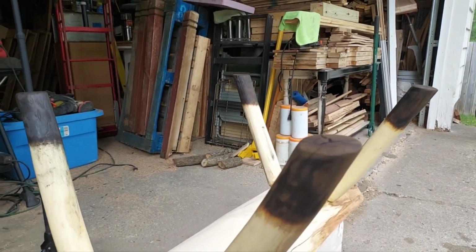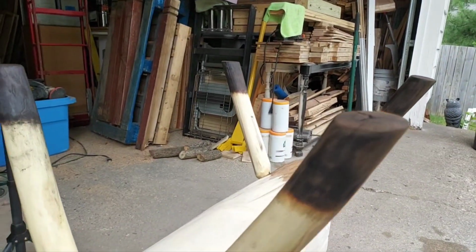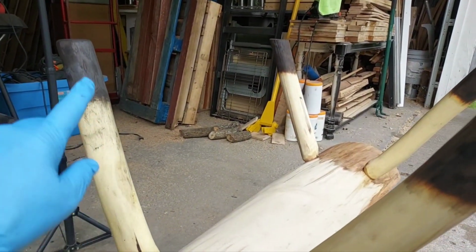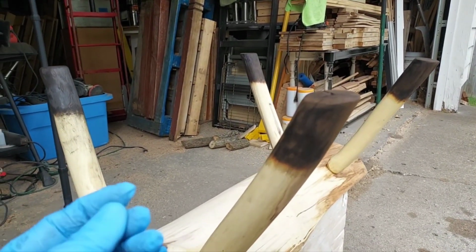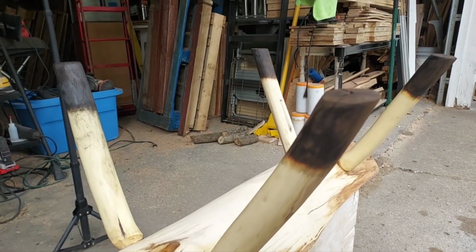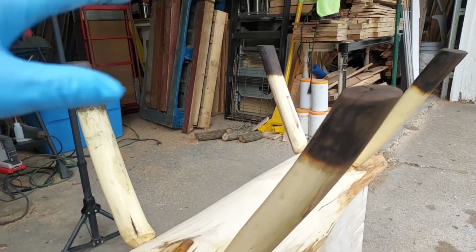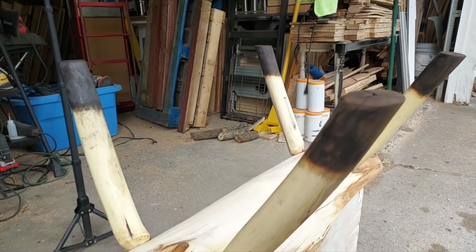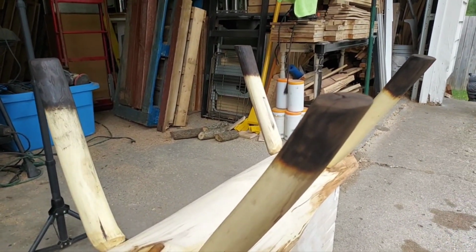Anyway, about time to get the boiled linseed oil out, although I think I may run some sanding over the whole thing again, maybe just to take a little bit of the nap of the surface down a little bit more, but also to try and get this grunge from the burn part out. Maybe I should have done it with it turned over, so it wouldn't fall down onto more of the leg. I'm not sure.